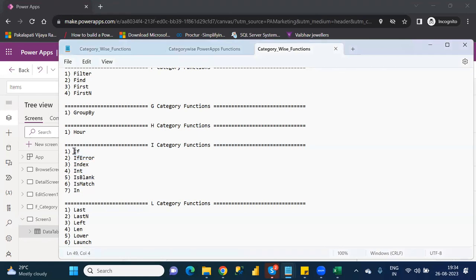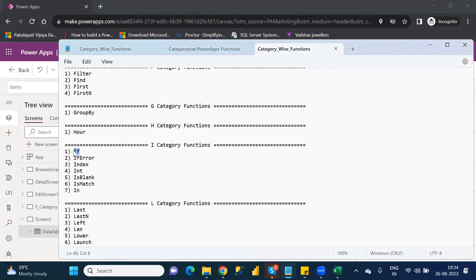In yesterday's class, we discussed the if condition. If is a logical function. That means if the condition is satisfied, then the statements will be returned. In if we can write multiple conditions and return multiple statements.